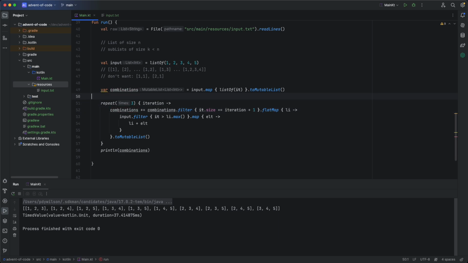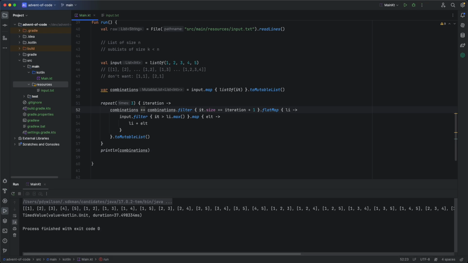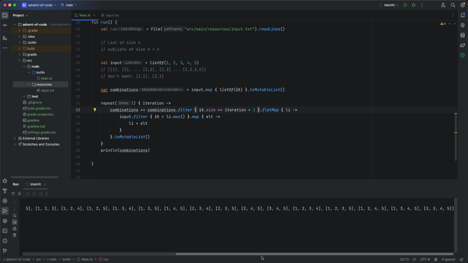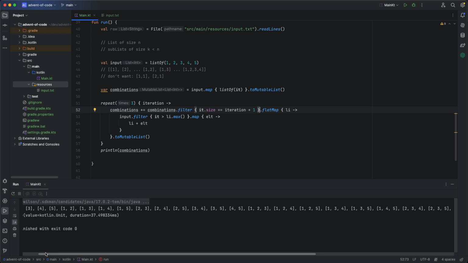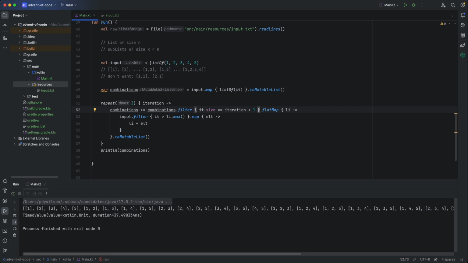And then what else I can do is, instead of replacing, I can add to the list. This is where actually this condition is important. So I only add to the longest lists per iteration. So the first iteration I only add to the list with 1 element, obviously, and then in the second iteration I only add to lists with 2 elements, so that I don't count twice in that way. And then I have all the combinations of possible elements from this list of up to size 4.